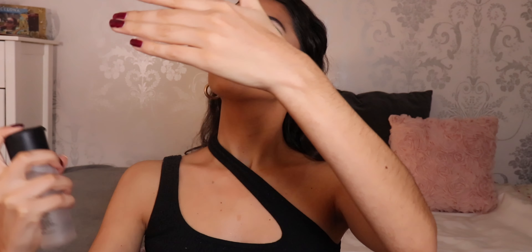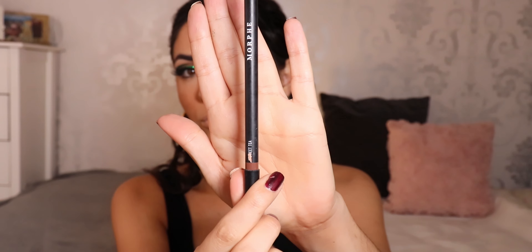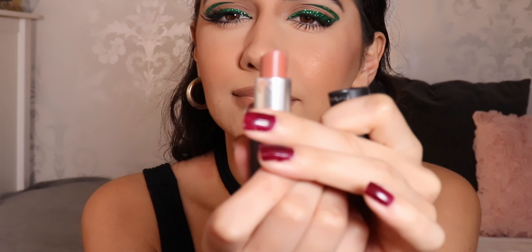I'm really happy with that. I'm gonna spray my face with some Fix Plus just to melt all the powders together. Then lipstick — let me first finish my nose. I'm gonna take my usual Urban Decay Beach Bronzer just to add a little color back into my nose. I'm gonna be using the Morphe Lip Pencil in the shade Sweet Tea. If you want it extra Christmassy you can add a red lip, but I want the focus on my eyes so I'm not gonna do that. Then I'm taking the MAC Lipstick in the shade Cherish.